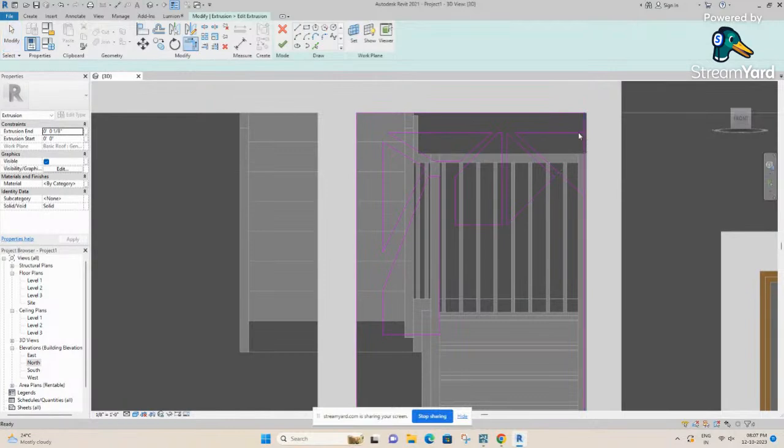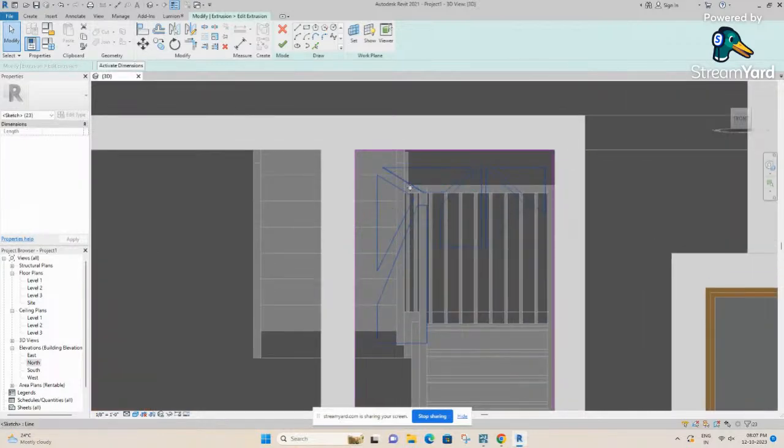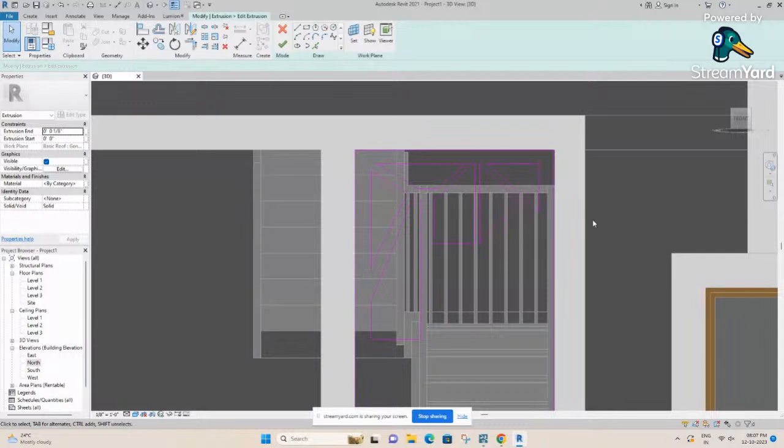So I'm just drawing some random shapes just to show you how we can create a CNC. CNC is nothing but laser cut design that we create in mild steel.